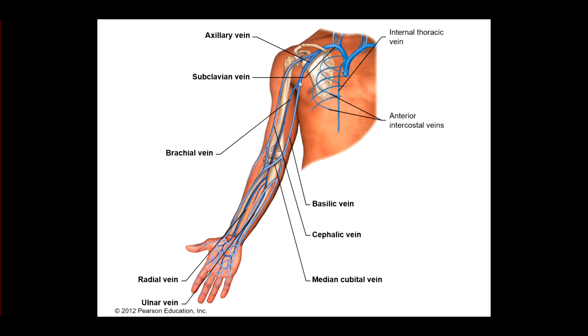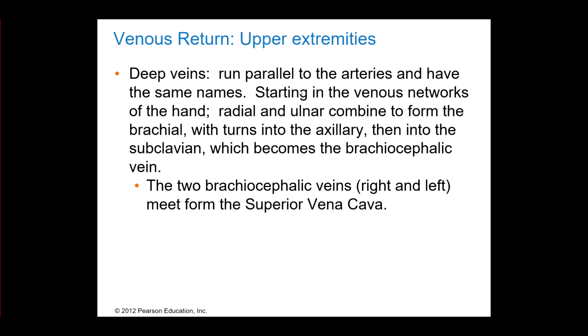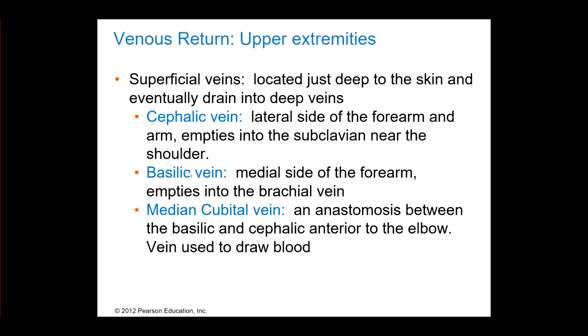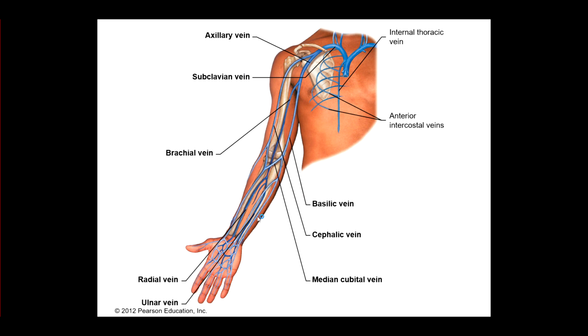It actually joins in with the brachial vein over here. It doesn't go up to the axillary or the subclavian. Different books say different things. Kind of where the end of the brachial vein comes in and the axillary begins is kind of where the basilic ends. So the basilic vein goes on the medial side of the forearm and then empties into the brachial vein. Again, this guy right over here, all of this is the basilic, and then it dumps into the brachial vein.